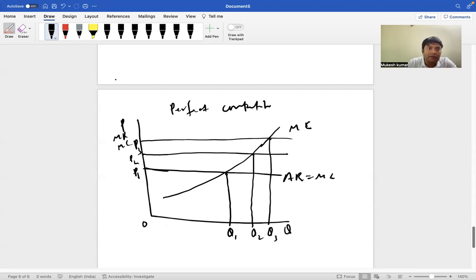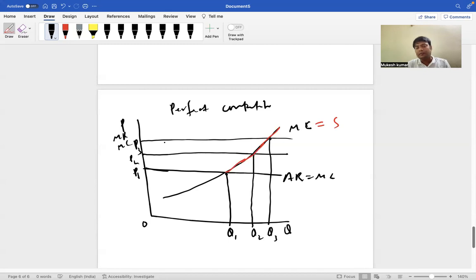So the marginal cost above this point, we can say that here it is the supply curve. So under the perfect competitive market, marginal cost represents the supply curve. And for the industry, the sum of the marginal cost for every firm represents the supply curve for the industry. But in case of monopoly, we can't find a single supply curve; there is the absence of supply curve in case of the monopoly. Why?